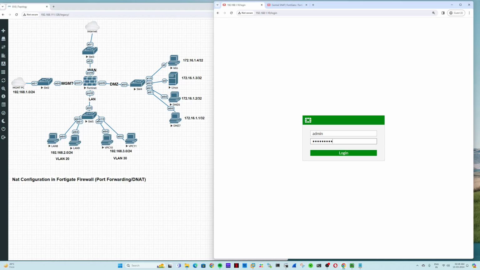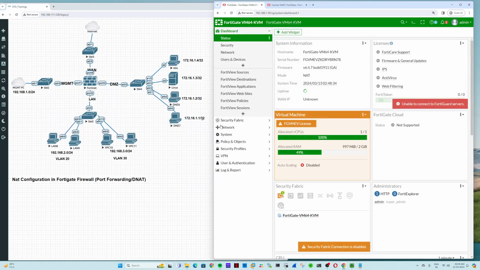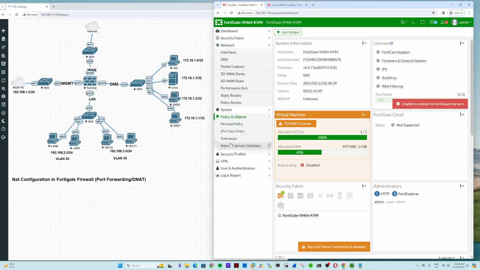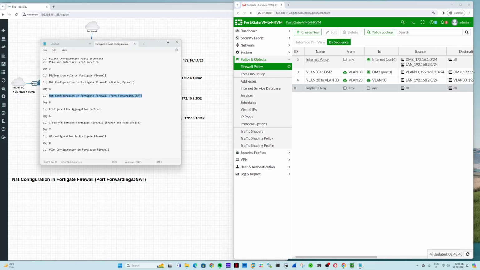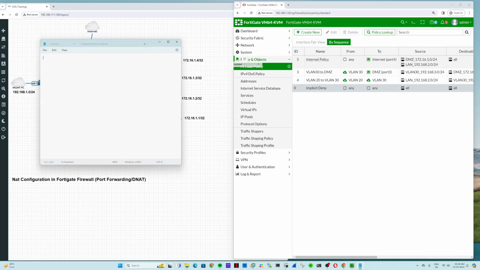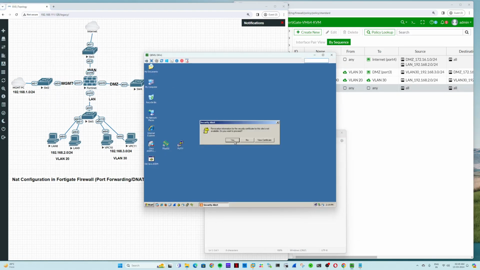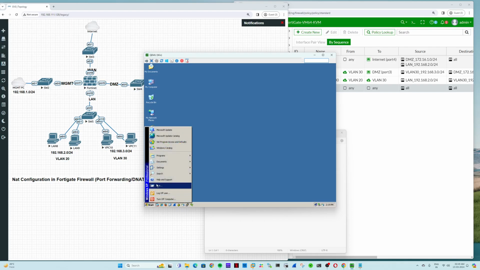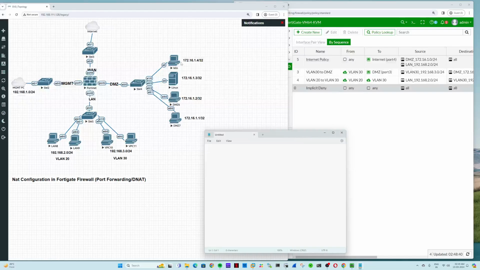Just logging into the firewall. So suppose you have got one requirement. Your boss says this is our Windows server and telnet is enabled on this server. Your management wants internet users to get access to this server, and for that you need to assign one public IP address to this server.